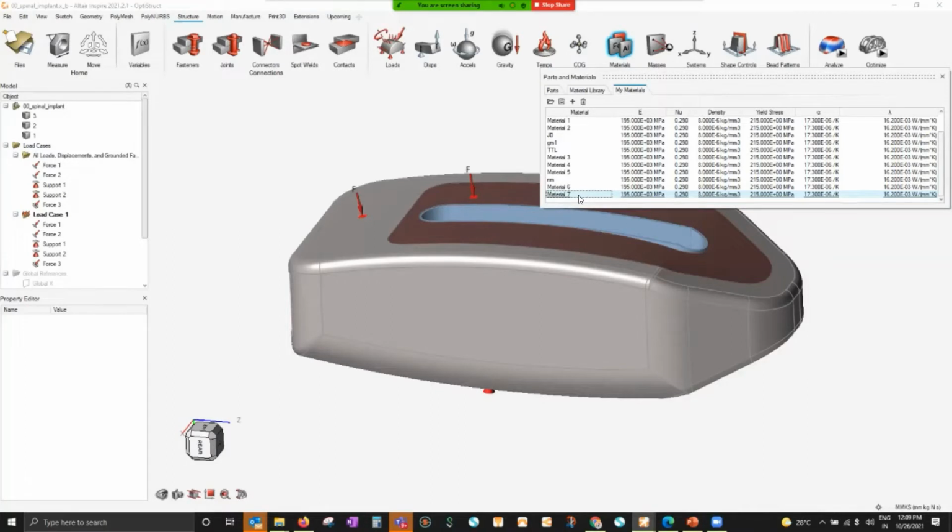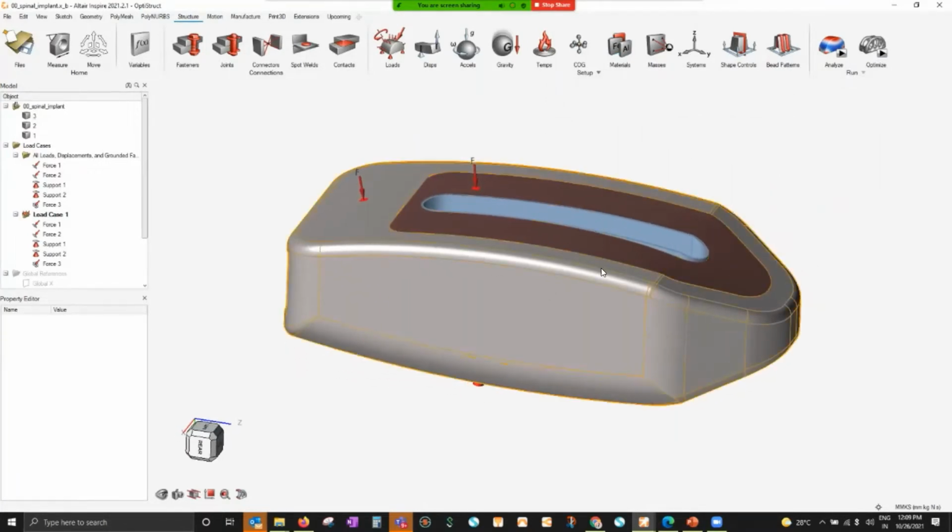You can give whatever name, maybe titanium 1 or something like that. And then you can also edit these values of Young's modulus, Poisson ratio, density, yield stress, thermal expansion coefficient, then your thermal conductivity, and so on. So all those values you can change and then make your own material as well.